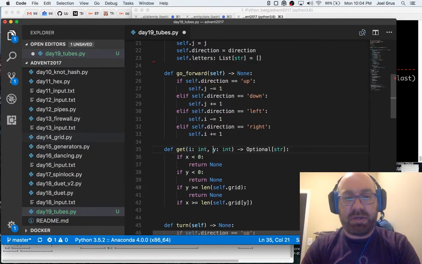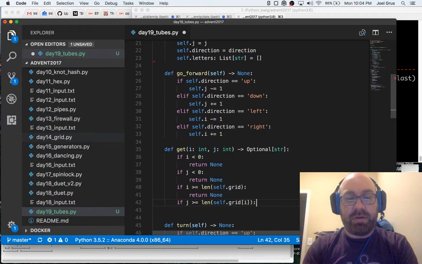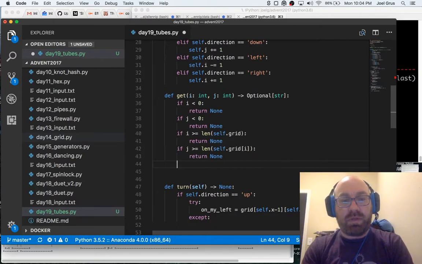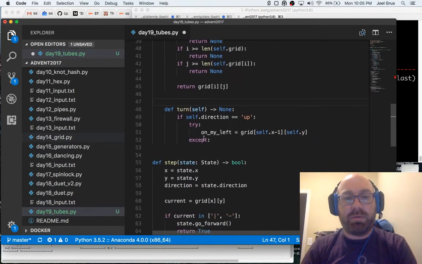And get(i, j): if i is less than 0, if j is less than 0, if i is bigger than or equal to the len of the grid, and if j is bigger than or equal to the len of grid[i], return None, and then otherwise return grid[i][j].